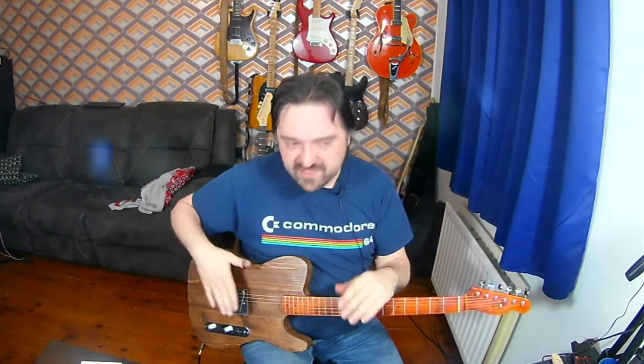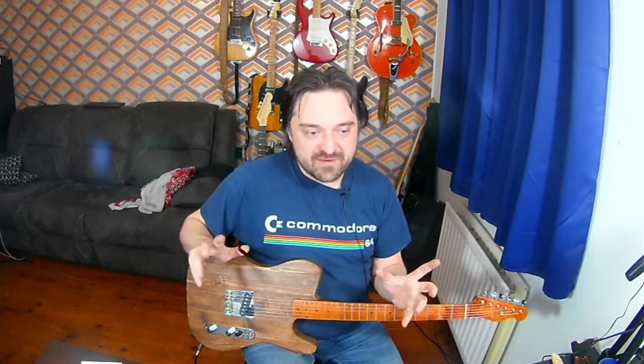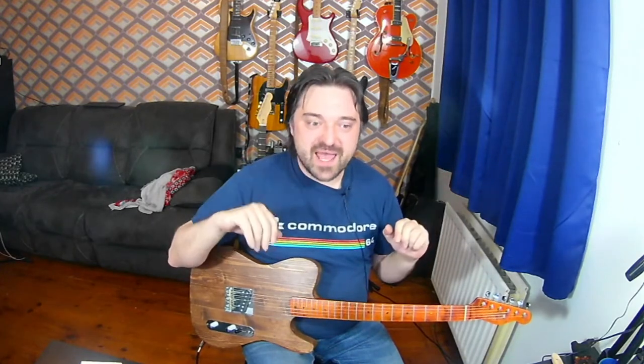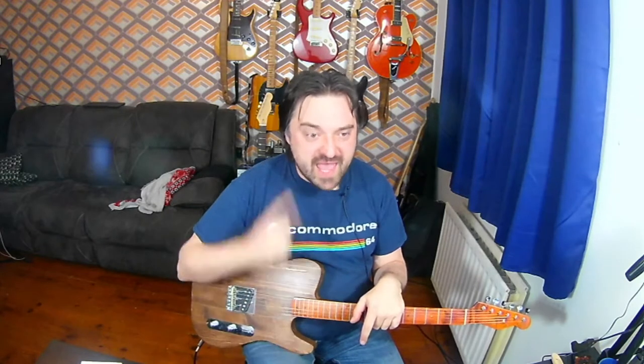And having just a single pickup opens up this opportunity to discover how much is going on in terms of the mythical tone in hands. I don't really believe that tone is in hands, tone is in the head. Tone is about decision making. It's making the right decisions and reacting in a certain way and having certain expectations.